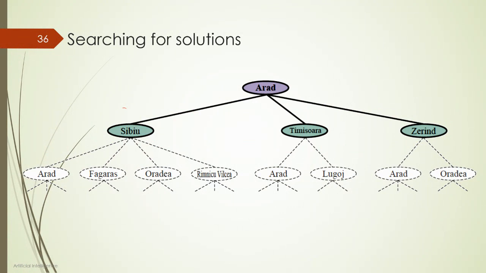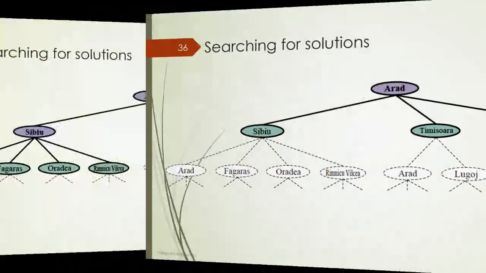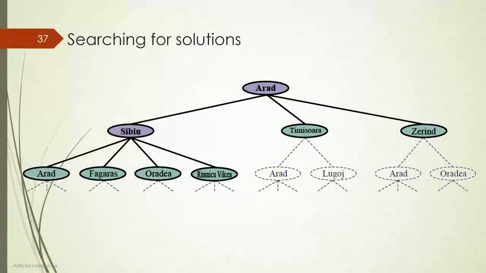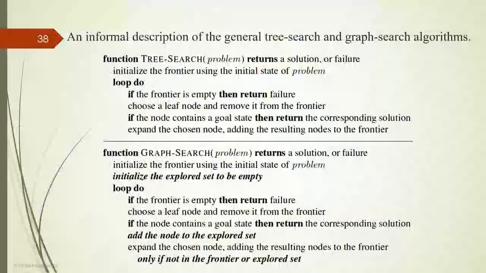If you can see, at this node I have different options, and here I have different options, and this one as well. At this node, I can go back to Arad that we started from. I can go to other cities, and in this one as well. When I'm coming to this, I also have other options to continue on. So the algorithm will be something like this.